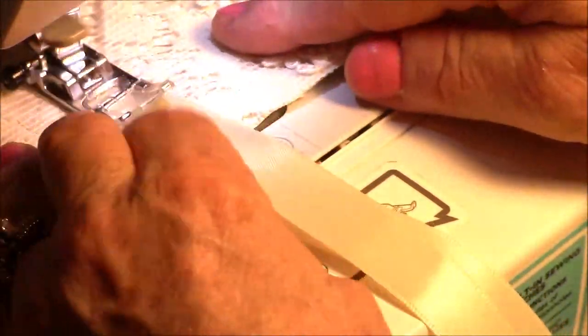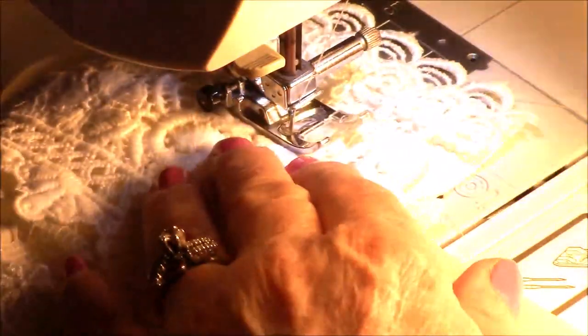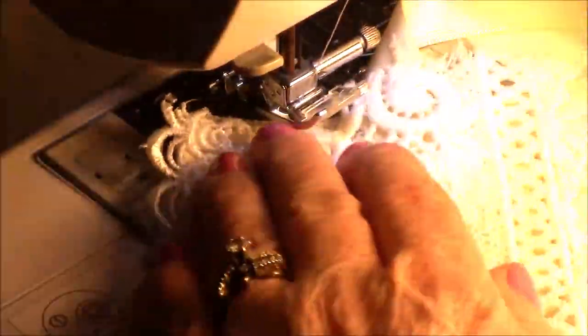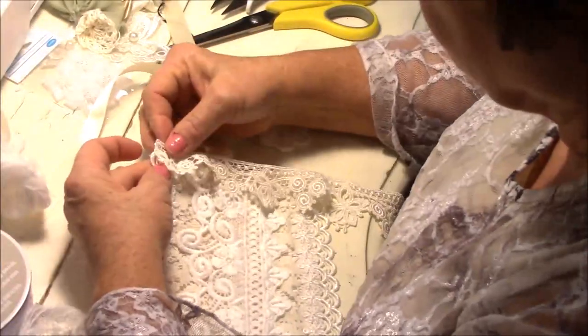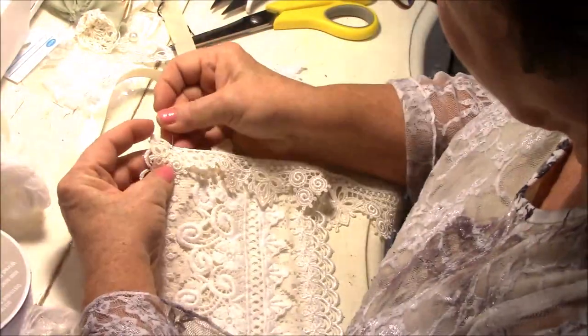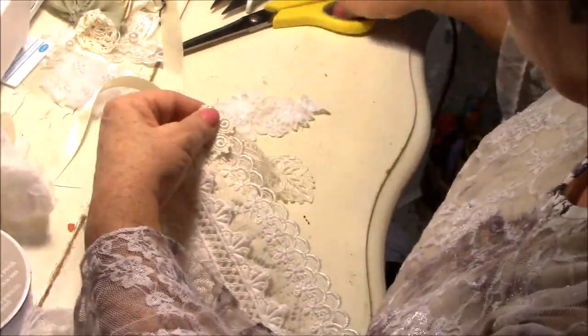I stitched this lace on the top and on the bottom of the book. Then I took that really wide piece and put it across the center. You can see I'm just stitching it along the top of that wide trim, and then I'm going to stitch it on the center and on the bottom just to hold it in place. Then I found some lace to put down each side, going from top to bottom across where the closure is going to be on the front and on the back.